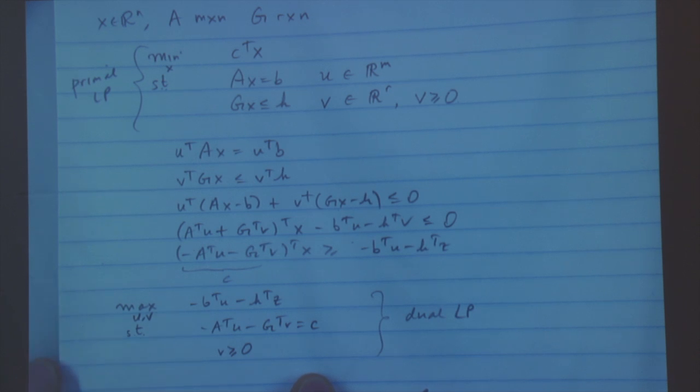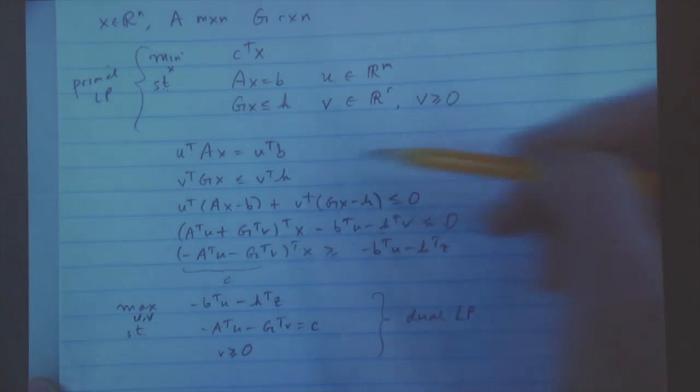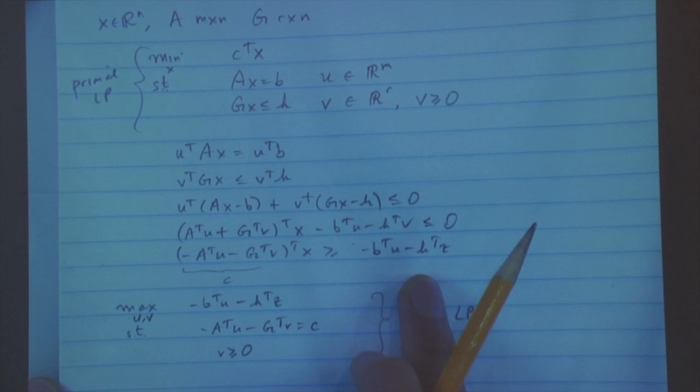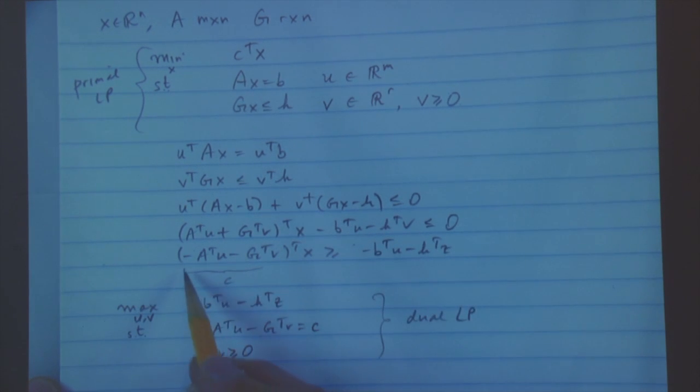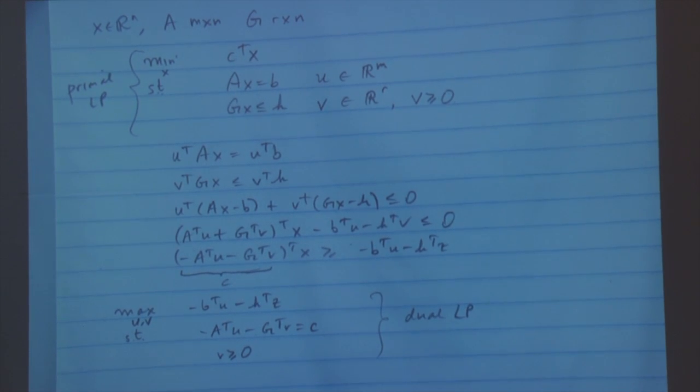I don't have a better name for it than the manual way of constructing the dual. We actually go in and assign a dual variable to every inequality. We rearrange it until we get something that looks like a lower bound, and then we just force whatever multiplies x to be equal to what we need it to equal so that we get a lower bound on the criterion value in the primal. The arguments are completely straightforward. There's nothing fancy here mathematically. It's just maybe not something that you would have seen before. Questions about that?